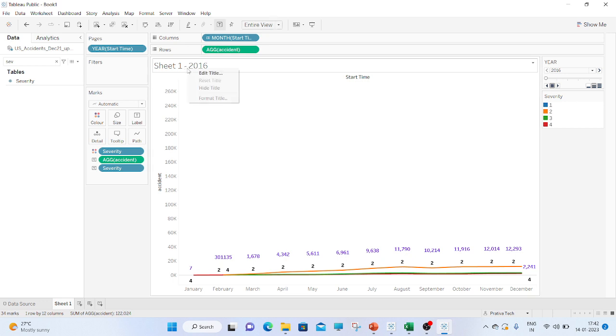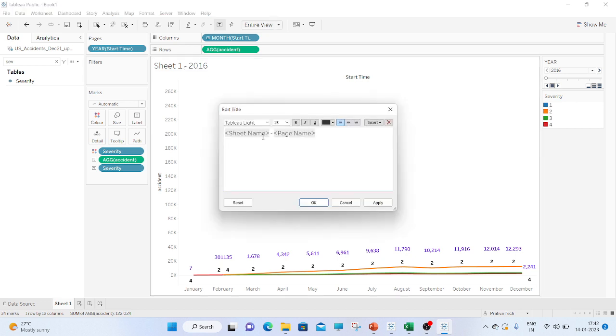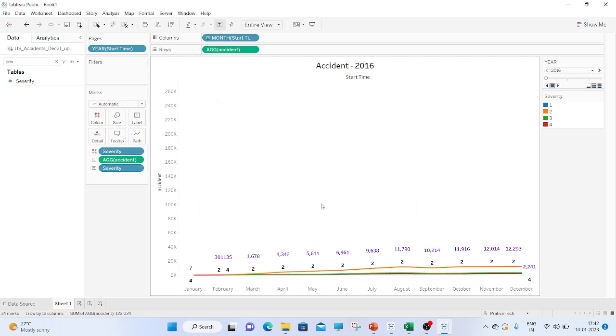Let's change this title. So it shows the year, so we'll keep it as accidents here. We can hide the start time. We can right click and hide labels.